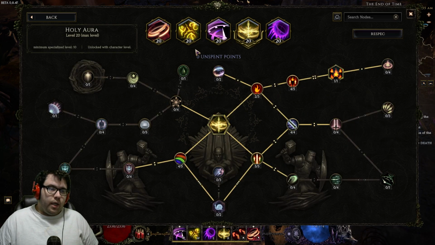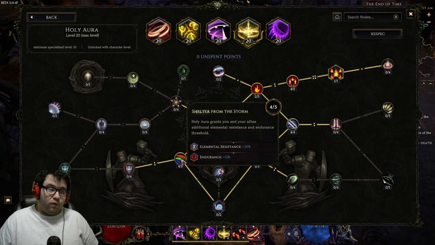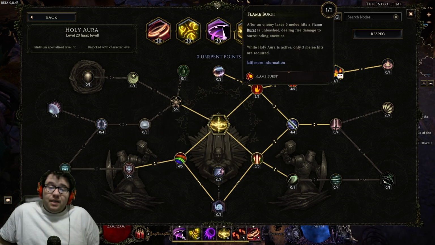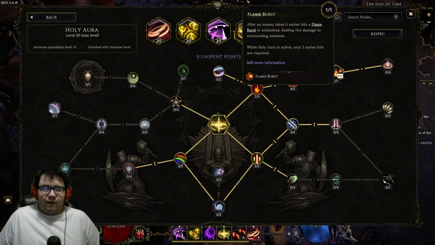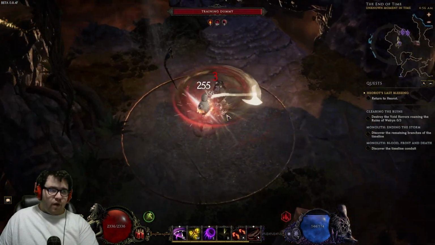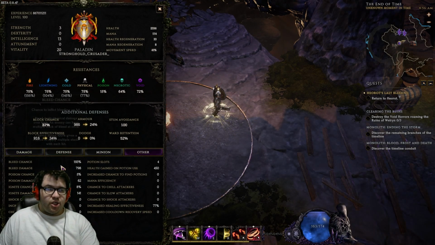Then for Holy Aura, this is a little bit different than last time with Bleed Warpath. So we're going for the attack speed, we're going for the increased physical, of course, we're going for the resistance. We're also going for Flame Burst. Why are we going for Flame Burst? Because it just gives us extra hits. Turns out just anything that gives us extra hits is pretty good. And this is one of those ways of getting extra hits. And if we pop our Holy Aura, we get a bunch of flame bursts per second, which will apply bleeds for us and takes our generic bleed chance and applies it.